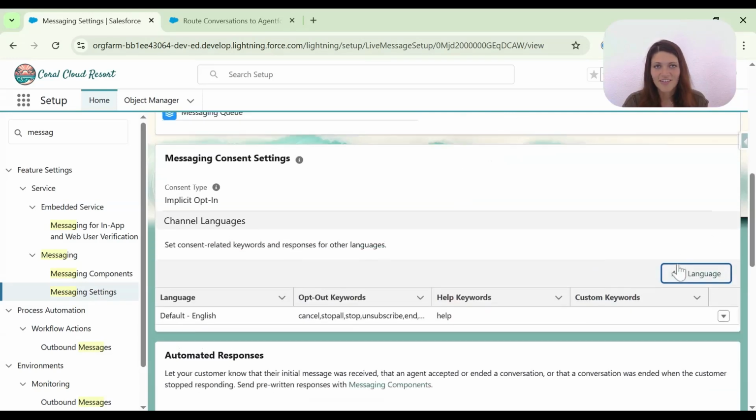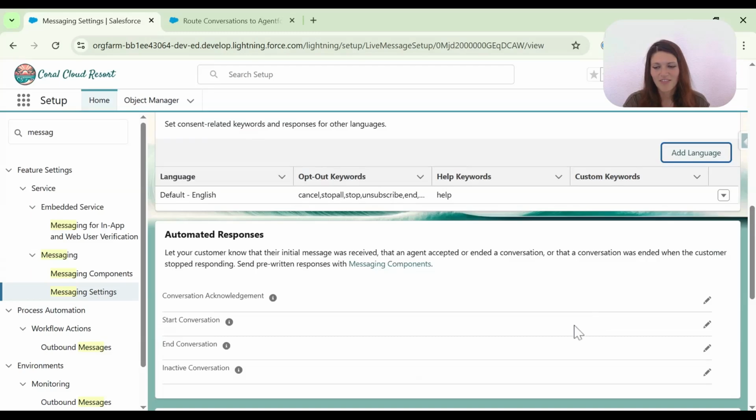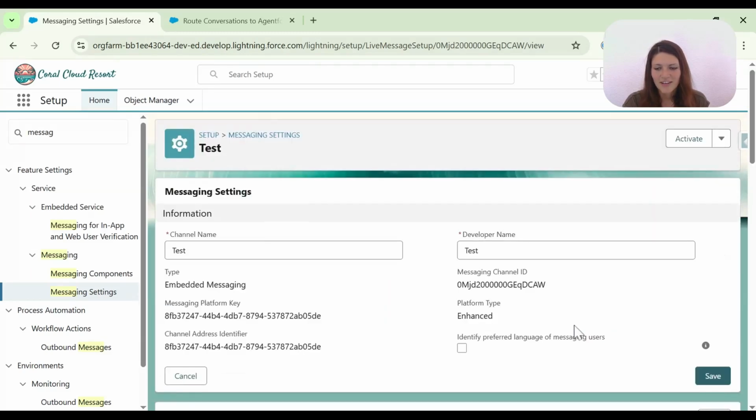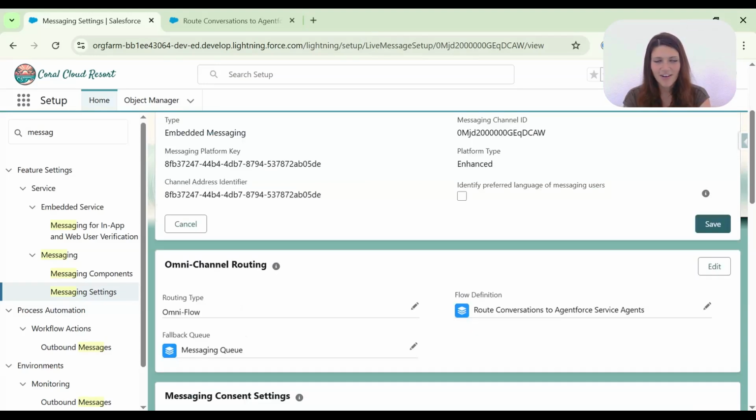And on this interface, you can also add some more languages clicking this button and set automated responses. And once you are done, you just activate the messaging channel. And now any message that comes in will be routed directly to your AI agent.